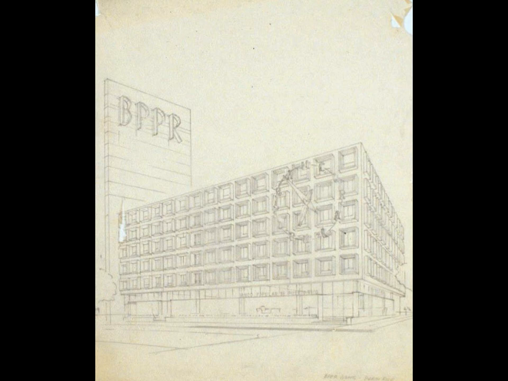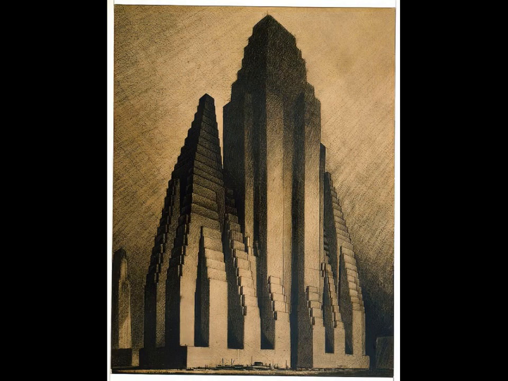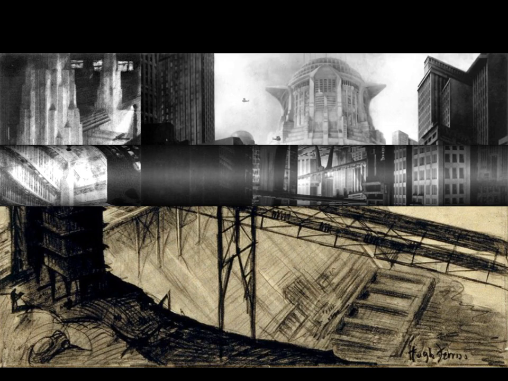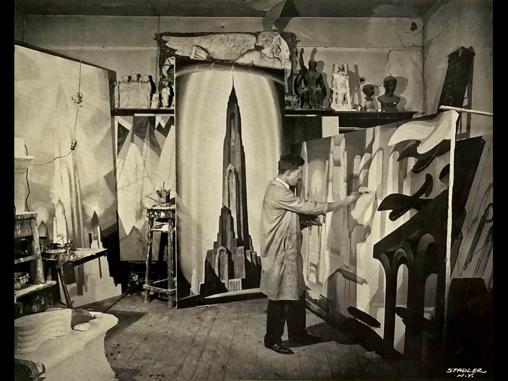Ferris's motivation in art and architecture was to convey the spirit and essence of the urban environment. He believed that architecture should evoke emotion and inspire awe, and he sought to communicate this sense of wonder through his drawings. Ferris's work was characterized by a sense of monumentality and drama, with buildings looming large against the backdrop of the city skyline.